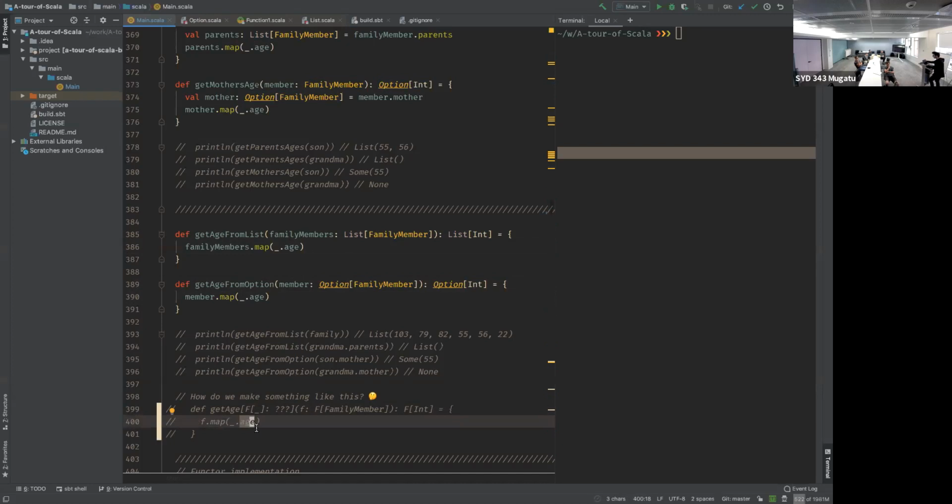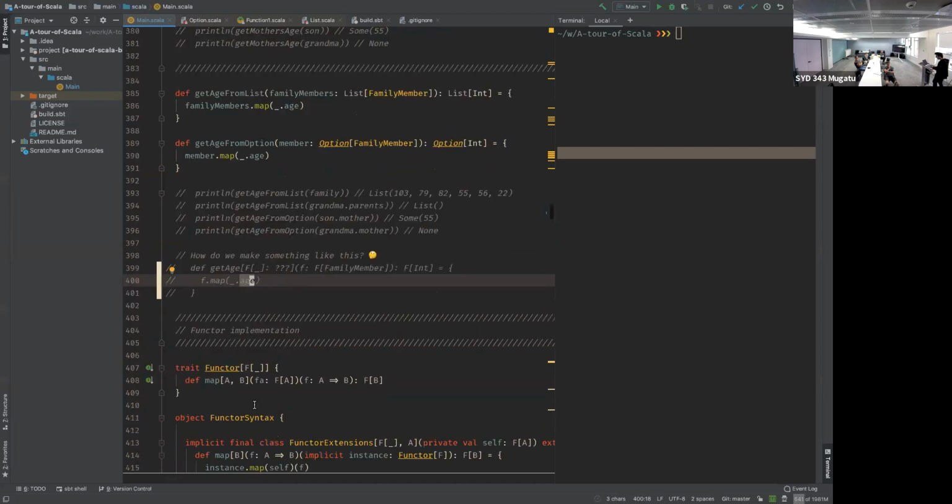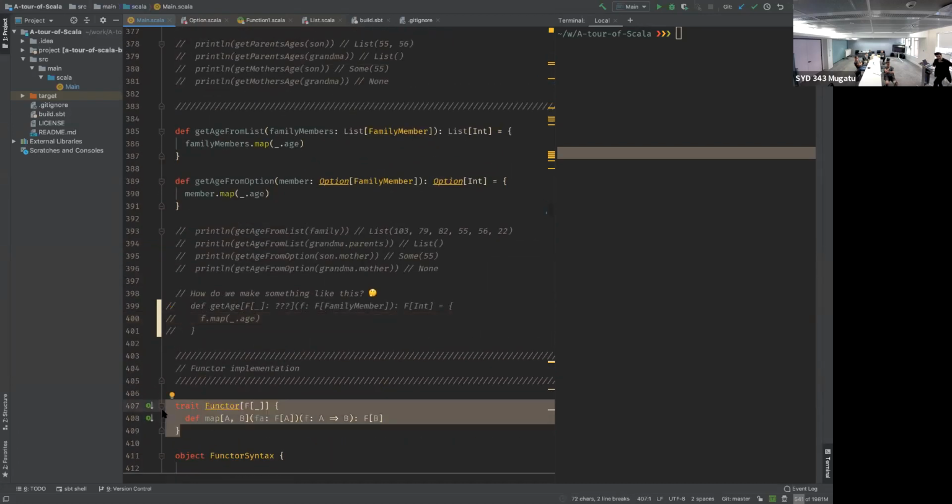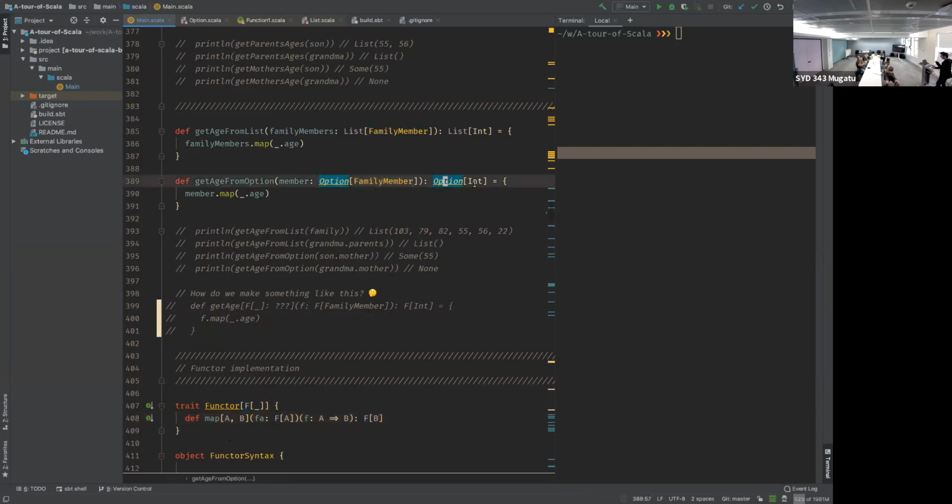This has a name, right? Some people say, okay, it's map, so it's called mappable. For various math reasons, we call them functors. And so a functor, for those who are familiar with the last session, is our type class that we looked at last time. Some functor f is a type that has a map function defined against it, which takes a function and then gives you whatever the destination value of that function is. So for example, here we've gone from an option of family member to an option of int. This map took family member to int.